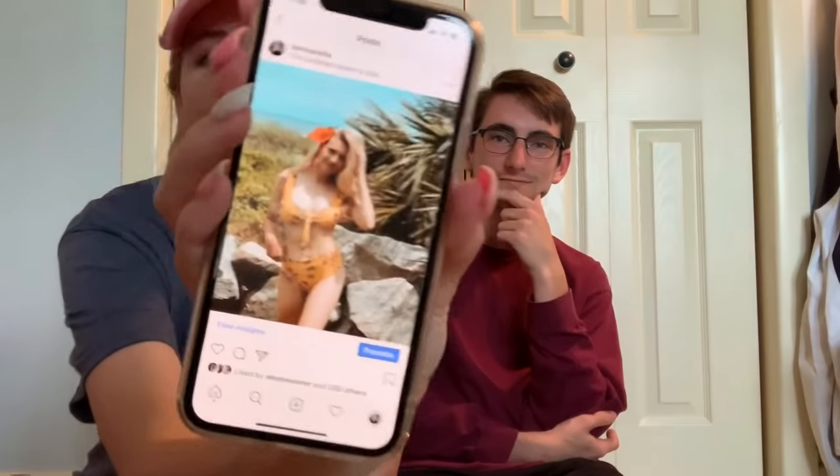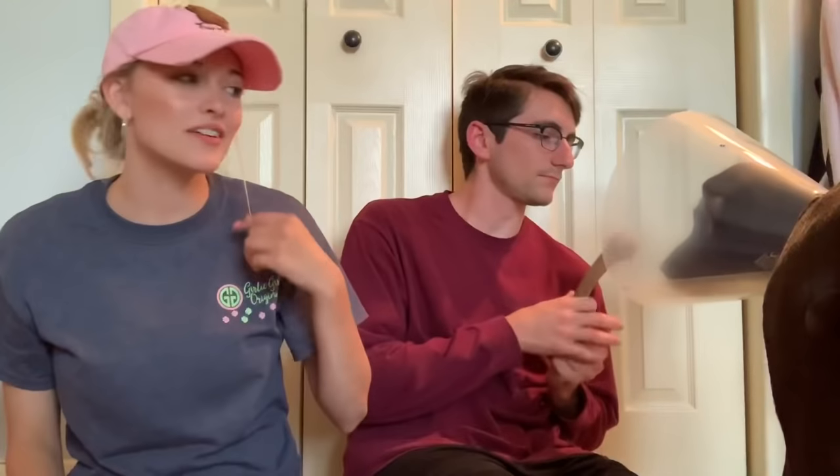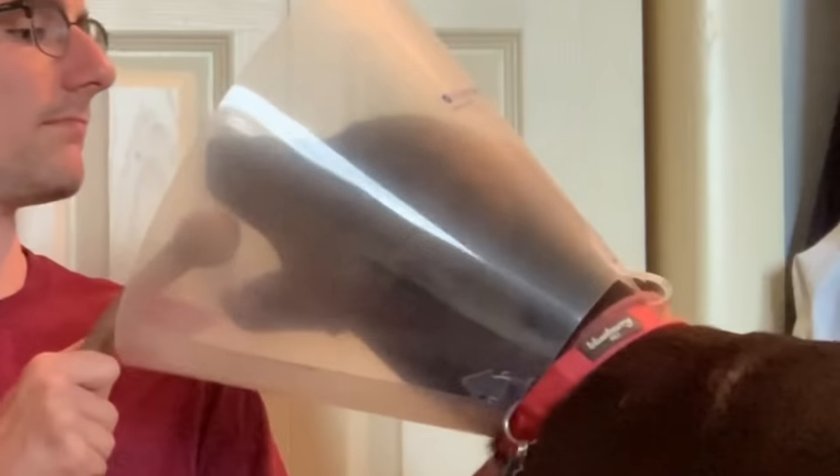Okay guys, today I'm doing a haul and Alex is here for no reason other than moral support. I did a haul for Zaffle and posted a picture on my Instagram of one of their suits — I'll tag it down below. There's a similar suit in this order. Poor honey bear just got minor surgery so she's wearing a cone, and they're both fighting over a bone, so if there's background noise, that's why. First I'll show you what the bag looks like — isn't it cute? It's delivered by air flyer because it comes from overseas.